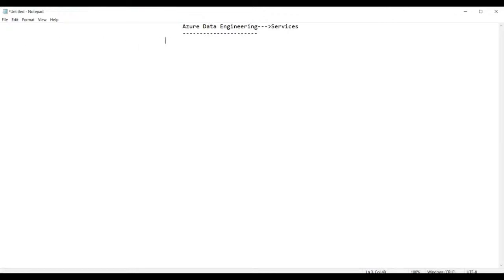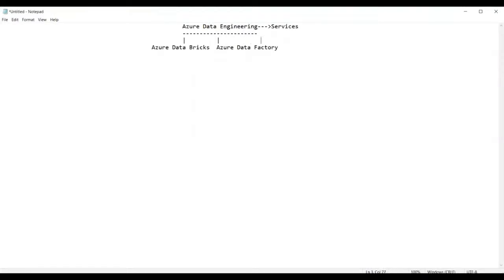Let us see what the first one is. We have the first one here as Azure Databricks. Then we have the next one, Azure Data Factory.